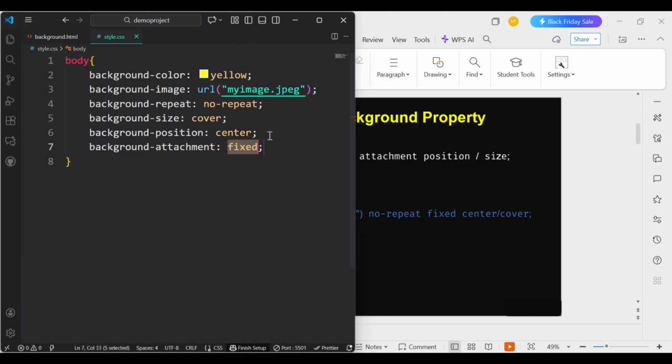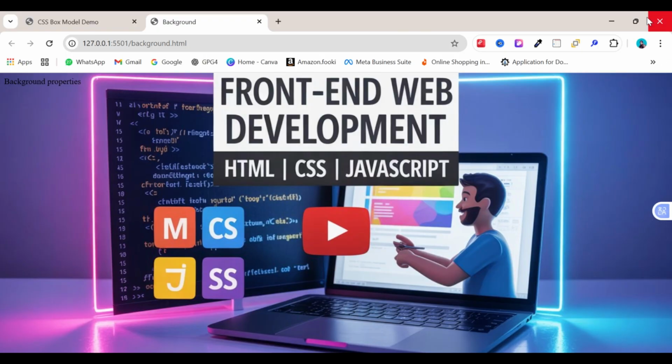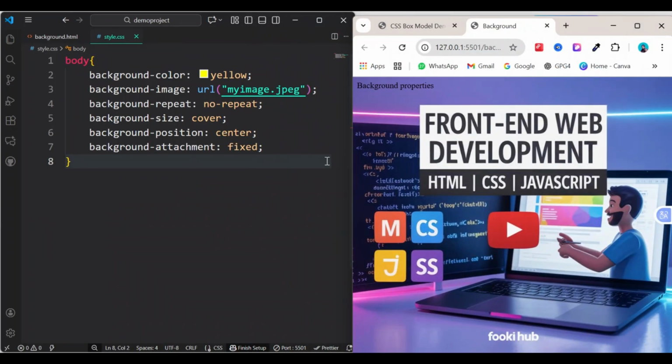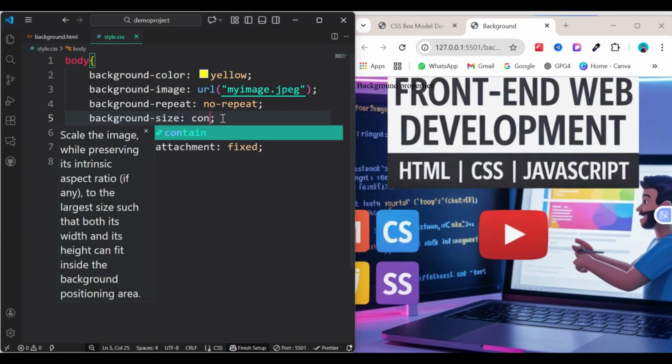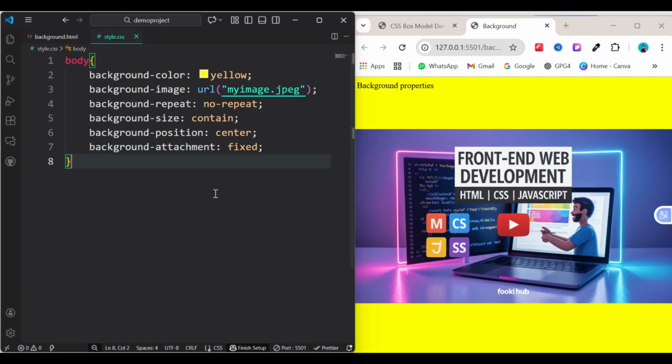Background attachment, fixed. You can see, just once again, that is content.